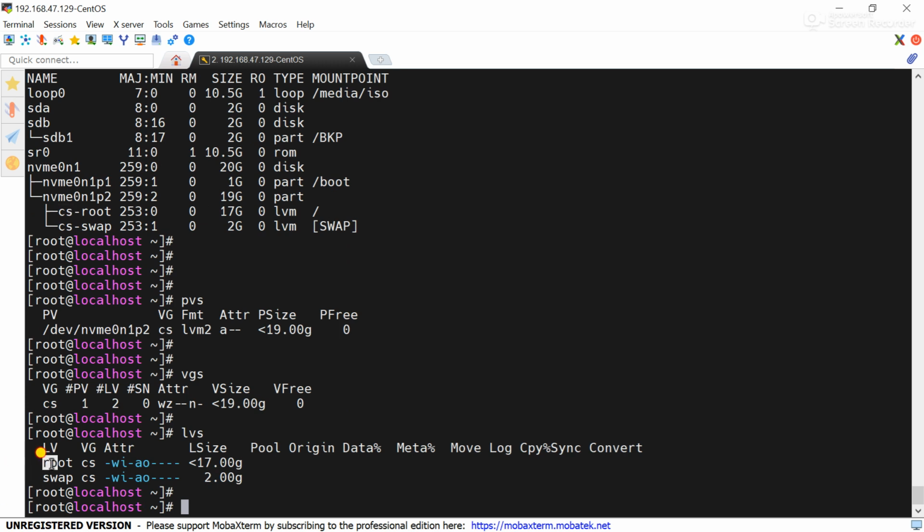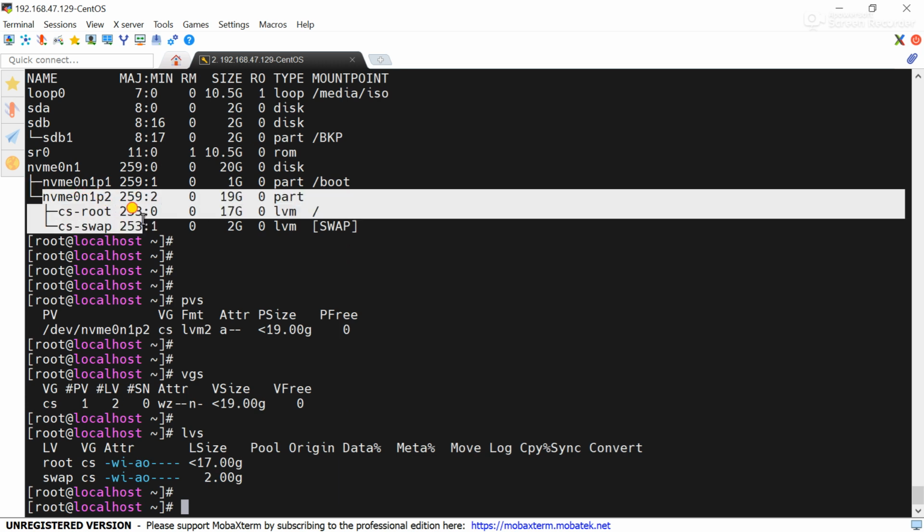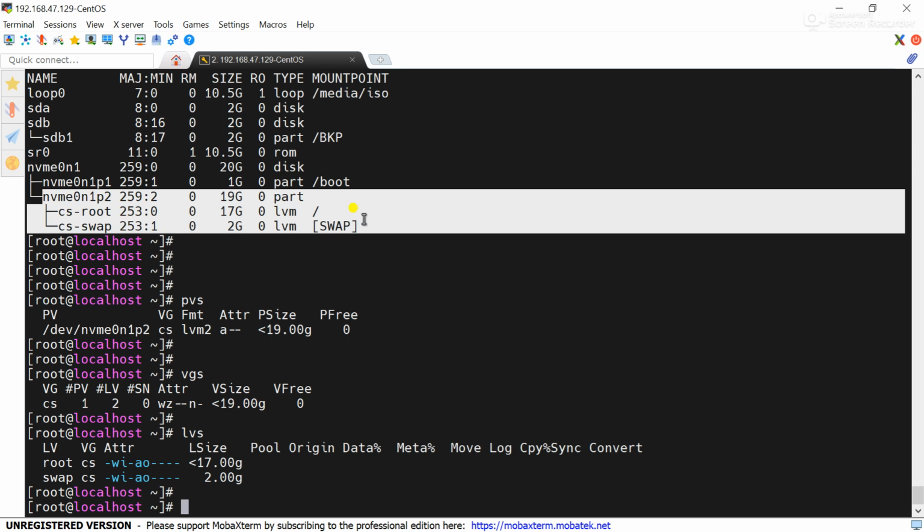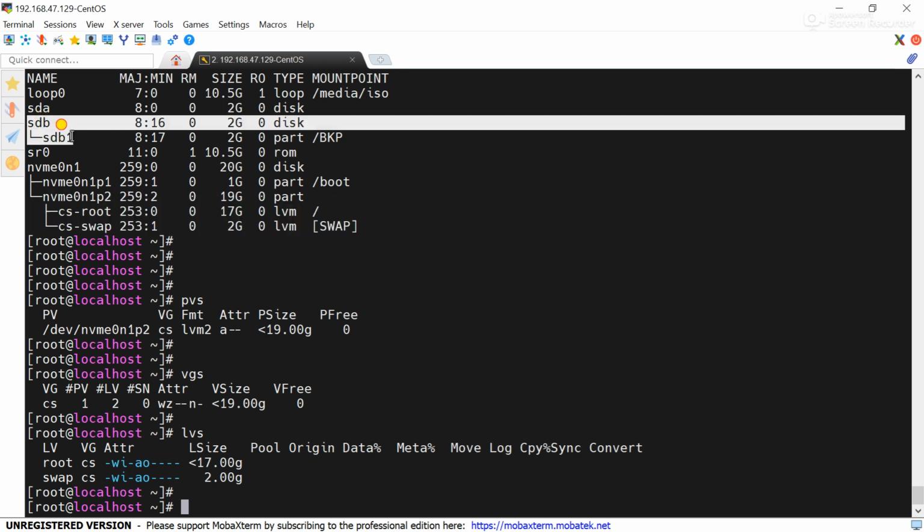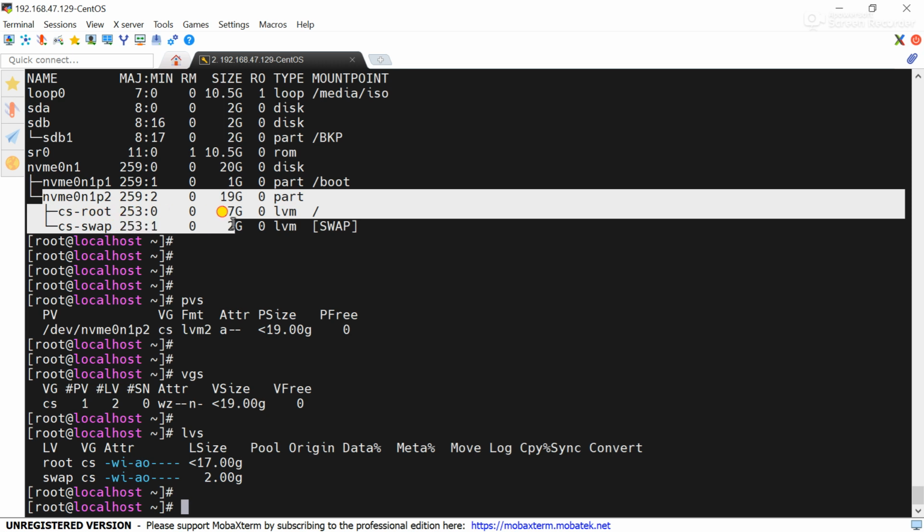The logical volumes are root and swap. This means this hard disk is configured with LVM, and from the LVM we have created two partitions, one is root and the other is swap. So this is the disk having partition sda1, and here we have configured the logical volume.